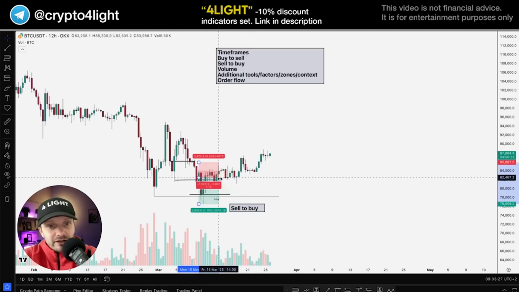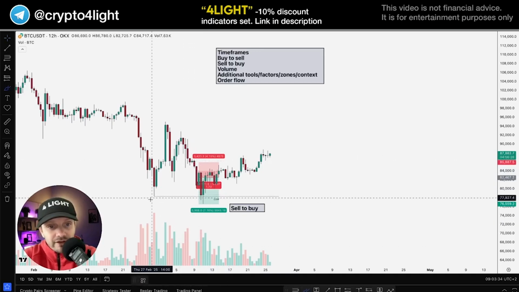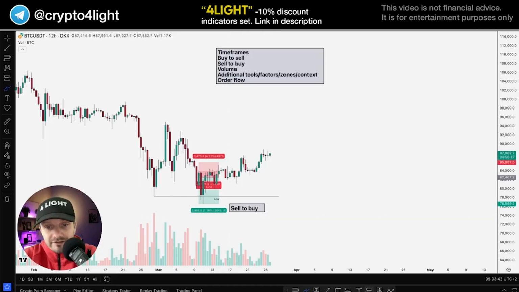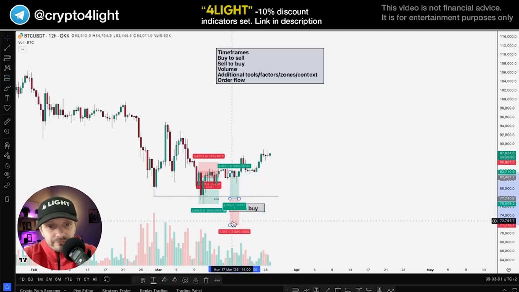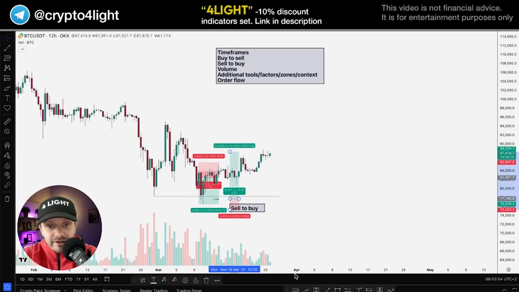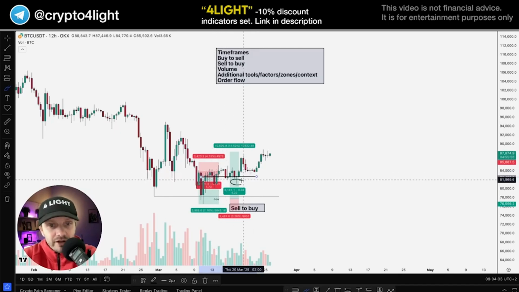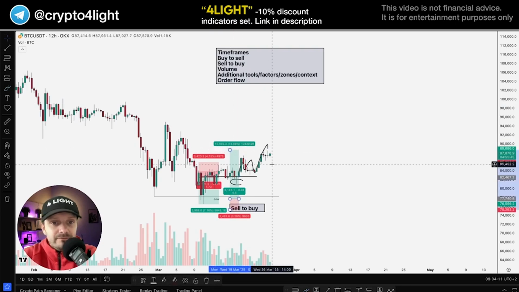Price dumped. Retail most likely sees the seller pressure, the big volume, and starts thinking, so we swept the low, we have to bounce and drop lower again because we built the order flow, right? But what the market makers do, they open a position here because they know beforehand where the price will stop. So they open a position here with a stop loss and we go higher. And when we bounce here, they mitigate the position, cut some losses on the short, right? And ride with the profit. Ride with the profit, let's say 14%, just approximately.